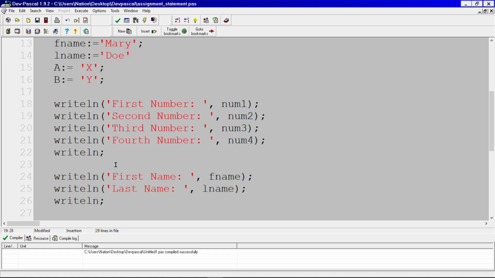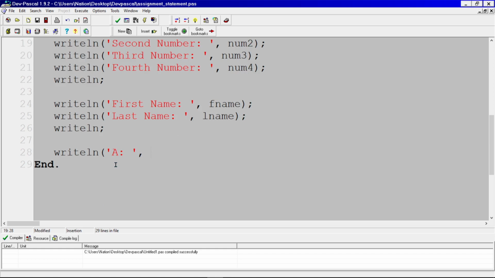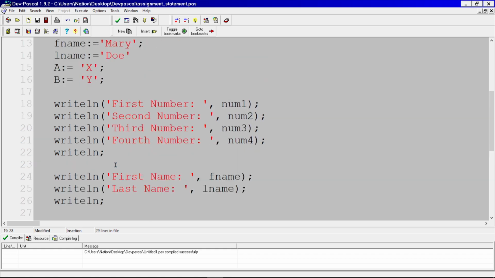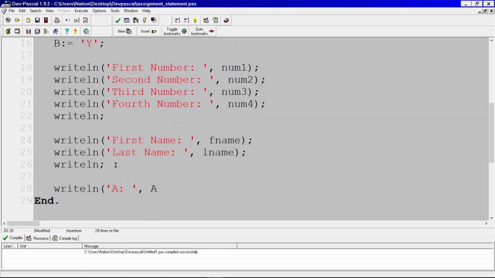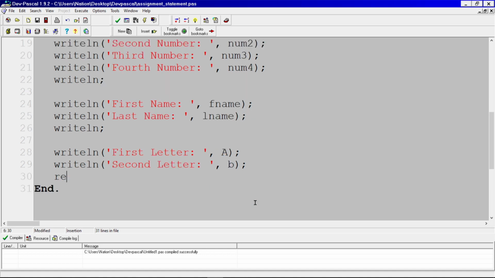And that's going to be A, sorry. That's A. And copy this. I should say first letter. First letter. Second letter. Like that. And let's put in a readkey.